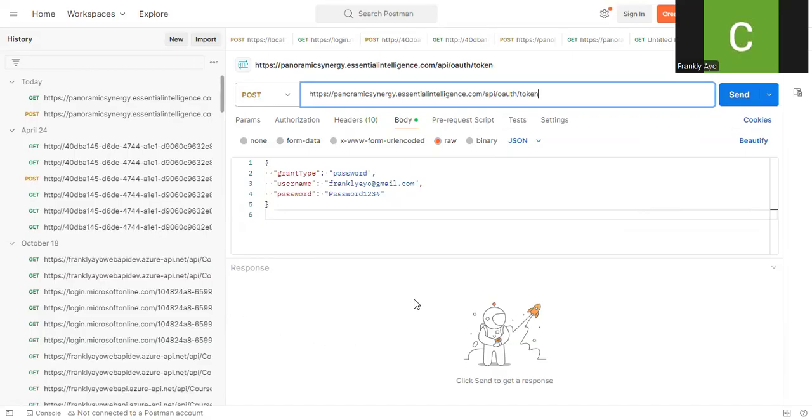Okay, let me stop sharing and I'll show you a valid one so that you'll be able to see what the request looks like. Let me clean up my Postman for you to be able to see.